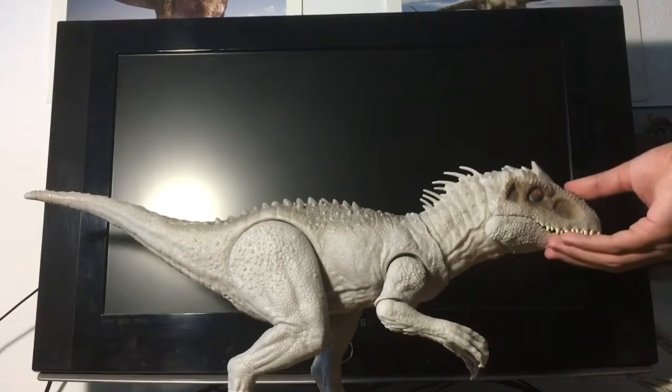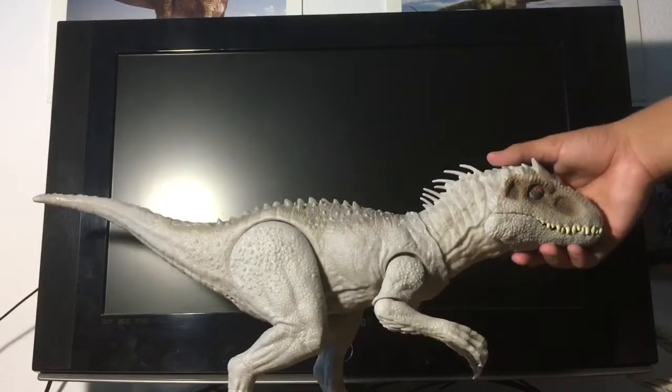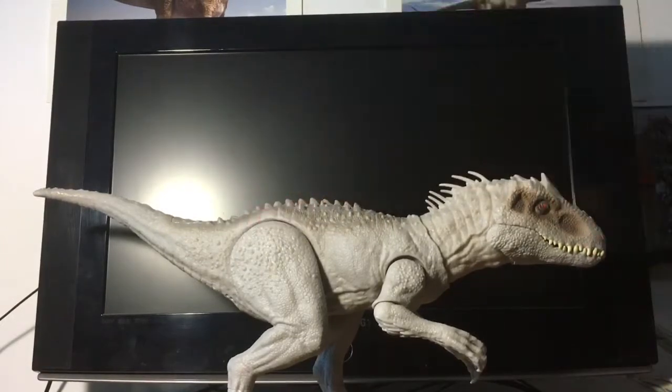And I myself might use them in my movies once I get around to it, but I do love this Indominus Rex. So good. I absolutely love it.